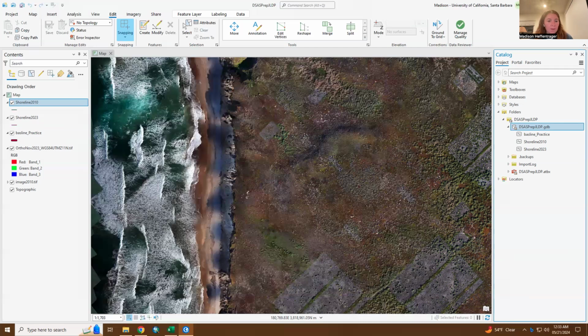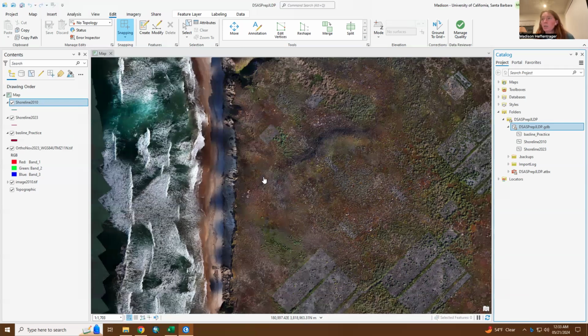Okay. So now we're ready to make the shorelines. And so what I'm going to do is calculate the uncertainty for these images because I have access to the georeferencing error, and I'm going to use a calculation that is from another USGS report that I've included in my notes document if you want to see it. But yeah, you don't have to worry about that for our work because I'll give that to you to plug directly into these tables, these attribute tables that I'll show you.